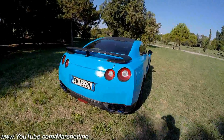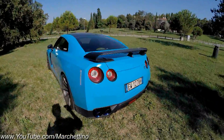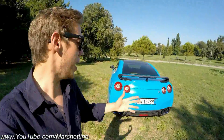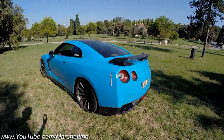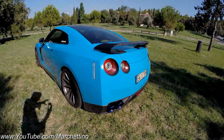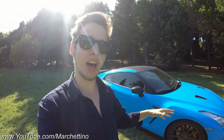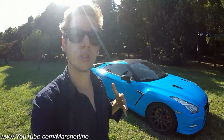And when you are behind the car, probably one of the first things that you bump into are the exhaust pipes. The massive titanium pipes of my Armytrix exhaust really give an amazing look to the back of my GT-R. This exhaust is not just beautiful to hear, as you might have already seen in my previous videos, but also to look at. I spent so much time playing with Photoshop with a friend of mine to think about how I could make the GT-R flashy, special, according to my taste.